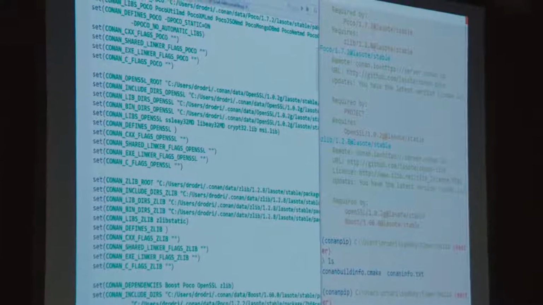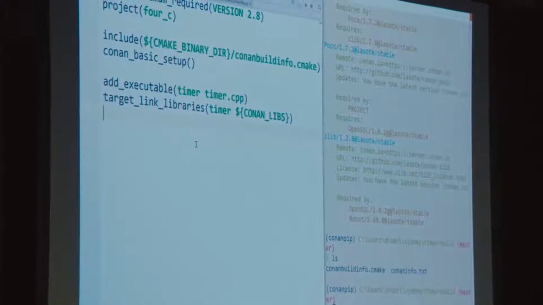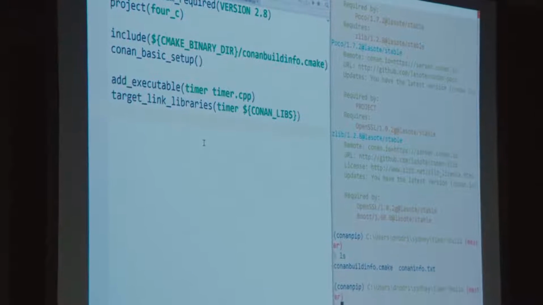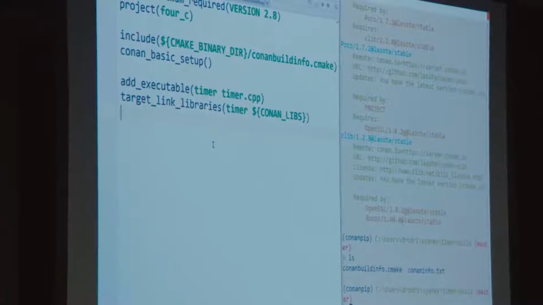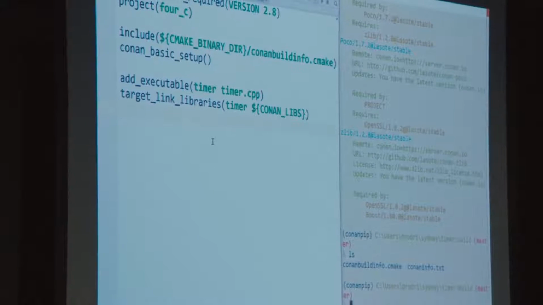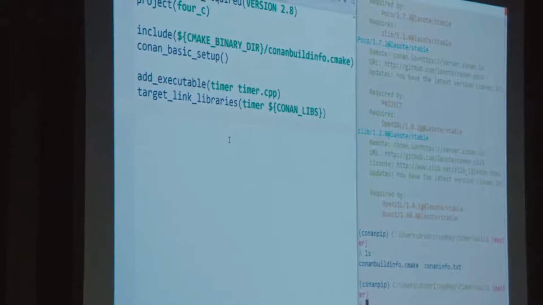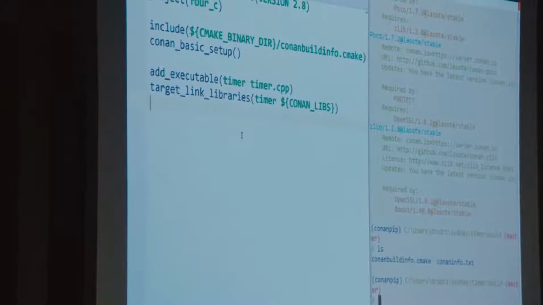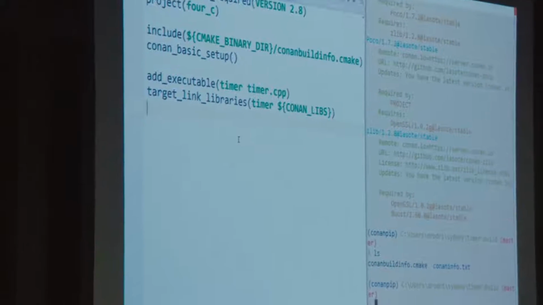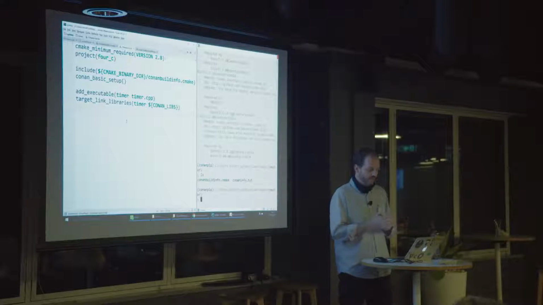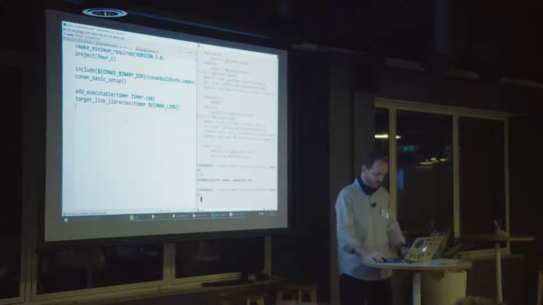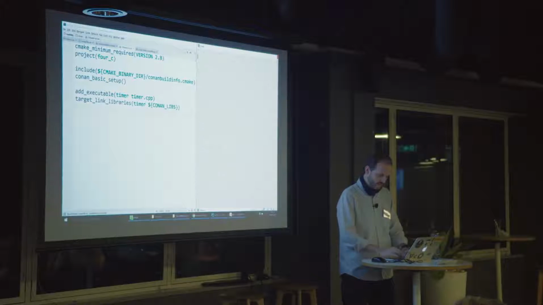All I have to do to build this project is to create this CMake list file, include the recently created file, and I'm using a predefined macro that is doing some stuff like setting the actual include directories, the libraries, and so on. But you can just grab the variables and use them the way you like. And finally, create the executable and link with the libraries that the file is defining. So this is all I need. So now I can actually build my project.